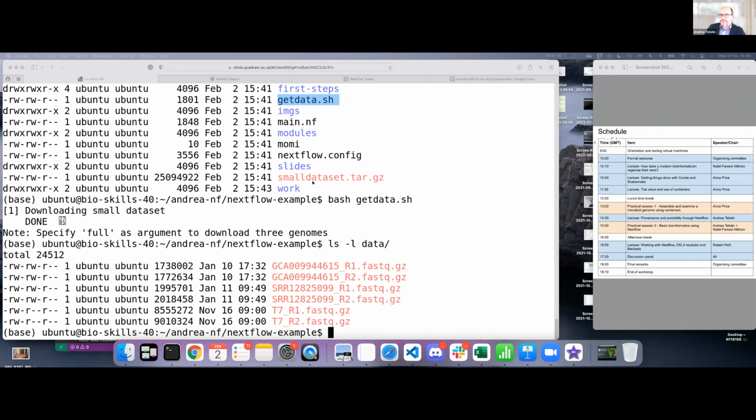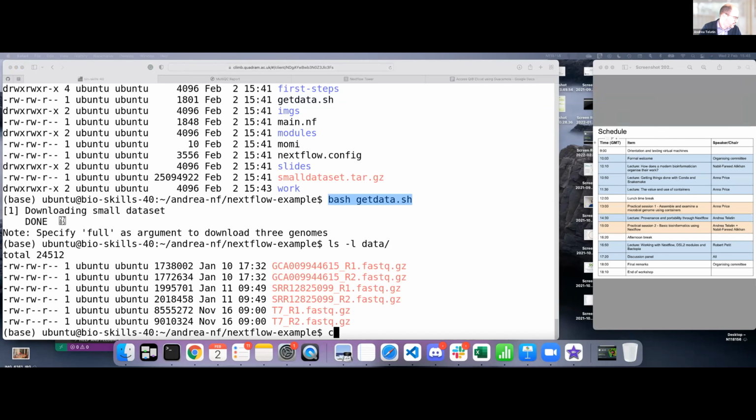To recap, when your VM resurrects, clone the repository. The command is in the channel, then enter the directory.